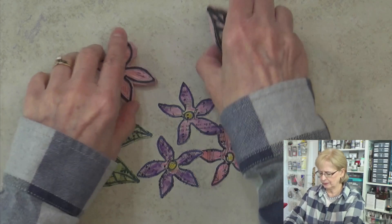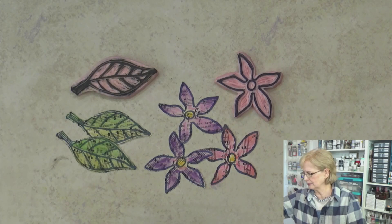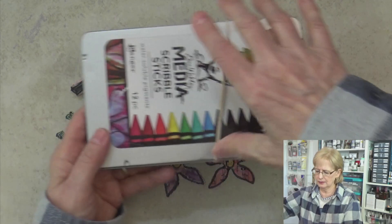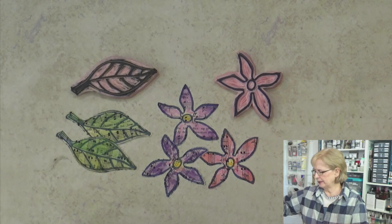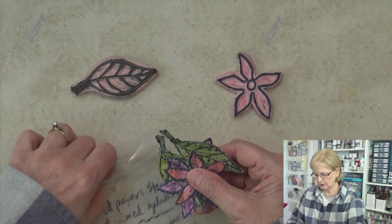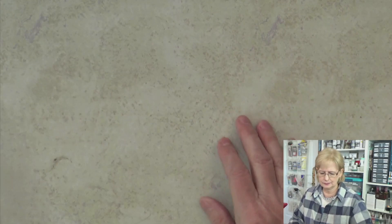These were all stamped on music paper — so that is where this came from. This flower is stamped on music paper, and then I used gelatos, which are kind of a crayon-sort pigment stick that is water soluble. You could also use colored pencils — I would use something that was a dry kind of medium that you can blend with your finger. The scribble sticks would be another option. If you start using a lot of water with these old papers, you might find they wrinkle up and become difficult to deal with. So use your stamps and stamp on some of your old papers or new papers — you can use commercial stamps or hand-carved stamps.